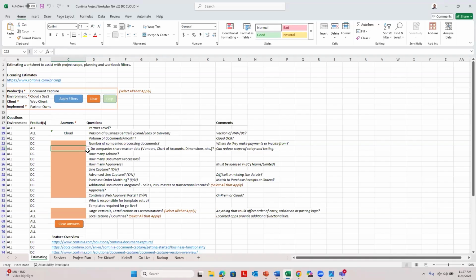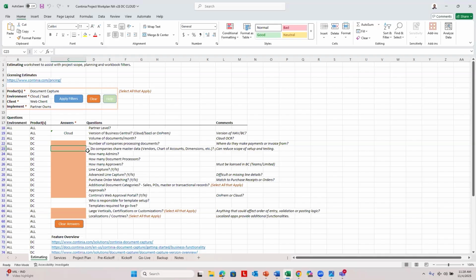Inside of Continia Document Capture, we are a template-based system and each vendor has a corresponding vendor template, and the vendor template includes mappings to posting accounts and to dimension values that do not exist in one company that exist in the other company, that means you'll have to create basically 2 sets of templates.